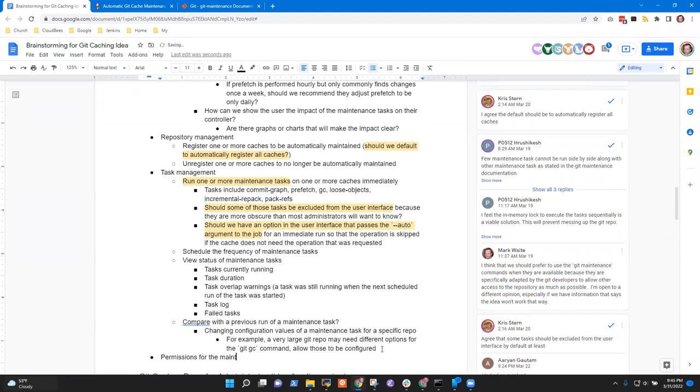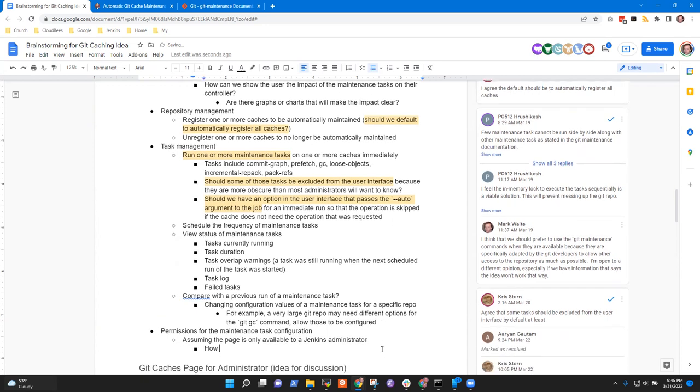So if that is the case, if we're providing this page for the administrator, then as far as I'm aware, and please correct me if I'm wrong, how would we show the run history there? I mean, if we're thinking that based on our previous performances, we want the user to choose how they want to update their strategy of running these tasks, how would we do that?